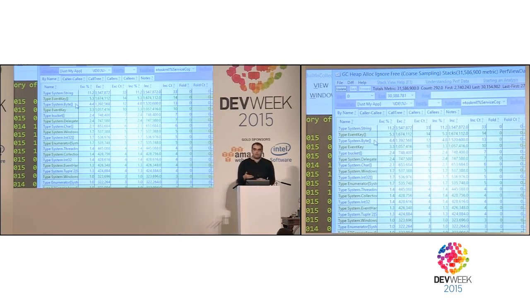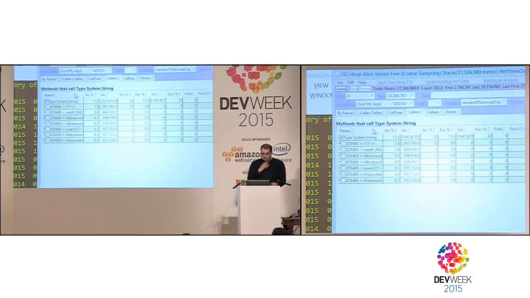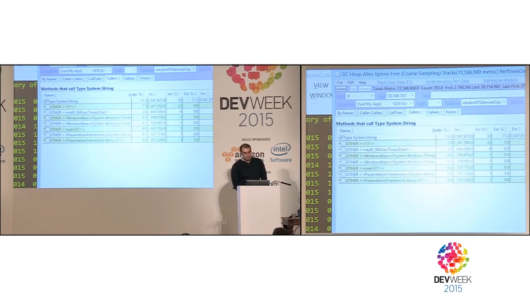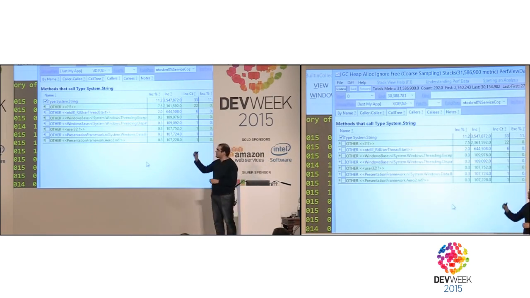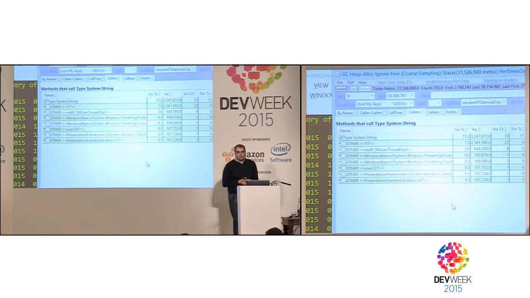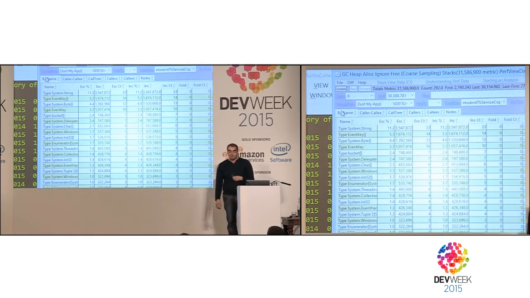And you can drill even further. I'm going to show you just one basic example. I can double-click a type here and see call stacks which are responsible for allocations of that type. I'm not going to drill into the tree here. Also, some parts of it are broken, and I need to load symbols for it to work. But just briefly, you can understand where in code you're allocating those strings. So you start from the general GC report, which just gives you basic information on allocation rates. And then you have the types that your application is allocating. And finally, you can see which methods are allocating those types, which can really help in reducing pressure again.